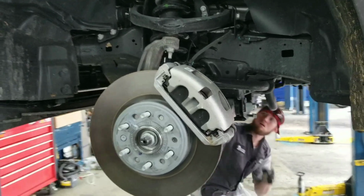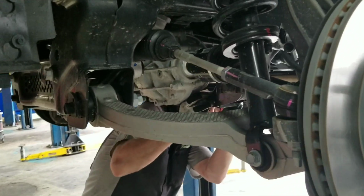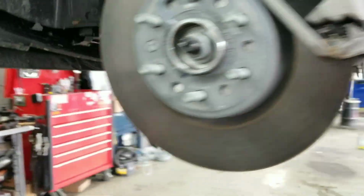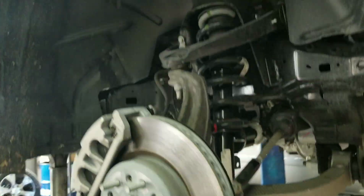Okay, we're gonna shoot a little bit of a before while he's starting the disassembly for the front. So this is basically stock suspension. Just want to give a good quick walk around and then we'll go over the after and talk about what has changed.